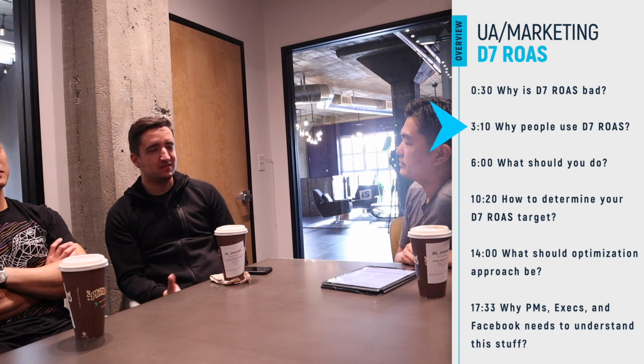Exactly. But you actually had a session at an event, the UA Master Summit by Bidalgo, where we had 25 UA experts from San Francisco, and you asked the question, what KPI do you optimize against? I think it was 24 out of 25 or 25 out of 25 who said D7 ROAS, right? Yeah. It's easy to work with D7 ROAS. I mean, it makes a lot of sense.